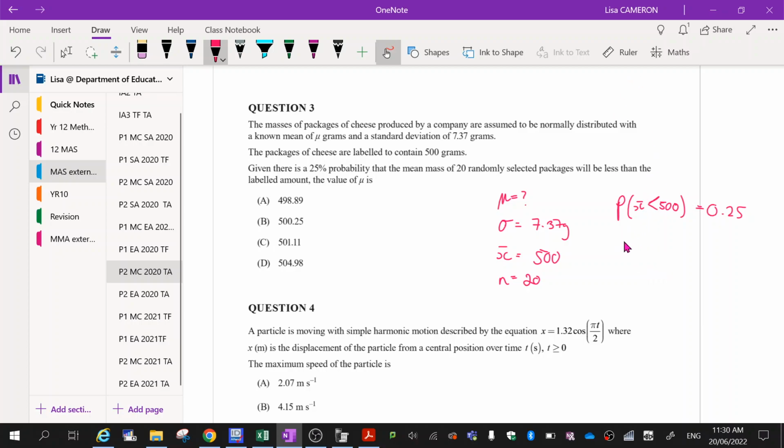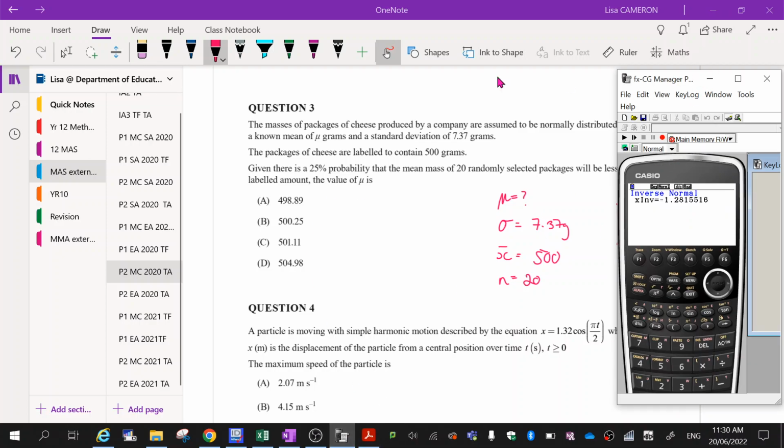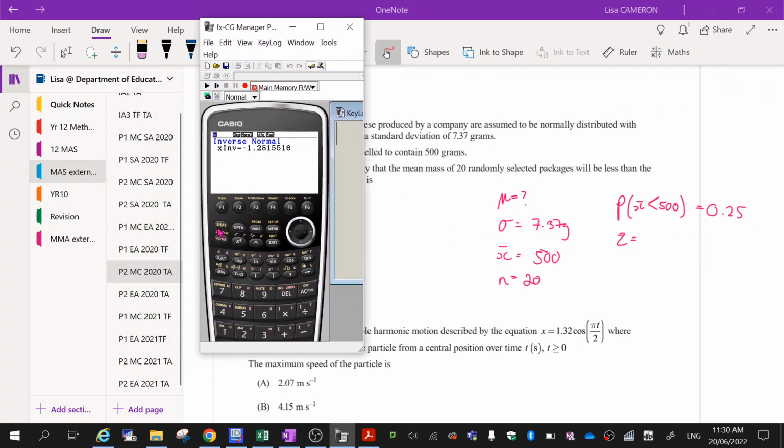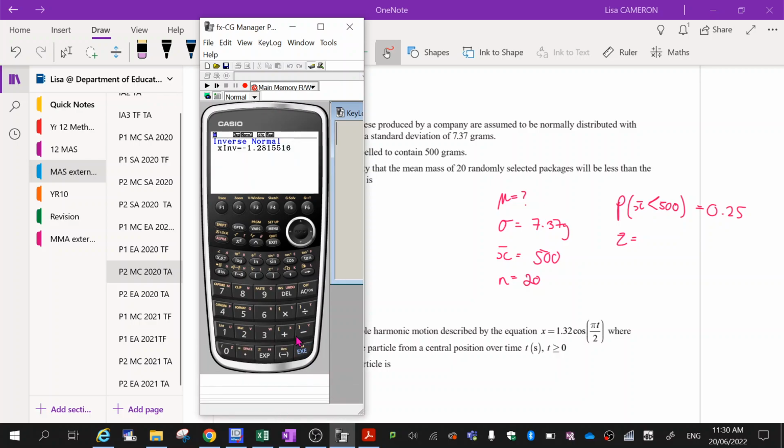Now, the first thing that we always have to find is going to be the z-score, because we're going to be using the trick where you take the z-score and then you use that to work out the rest of it. So, not hard, chuck it into the calculator. All I'm going to do is menu, statistics, then distribution, normal. Now, I want to find the z-score, which means that I'm going to be using the inverse norm. We're going to be looking for central, 0.25.